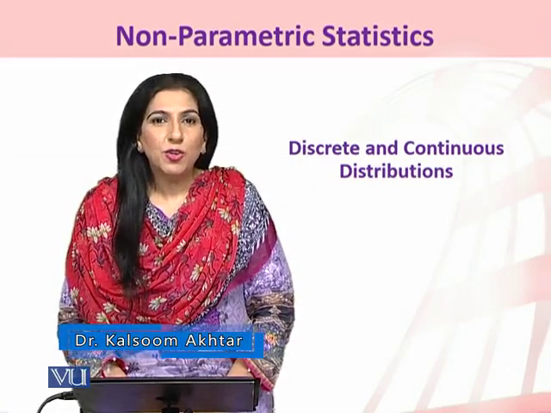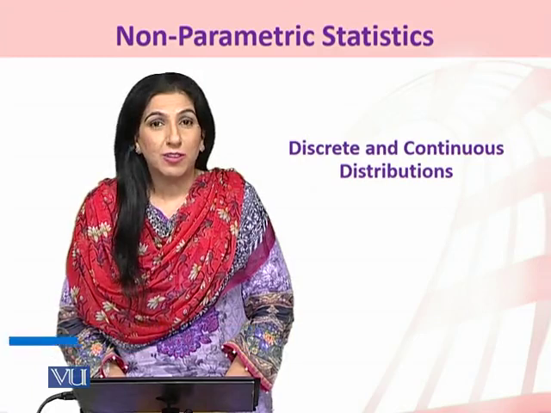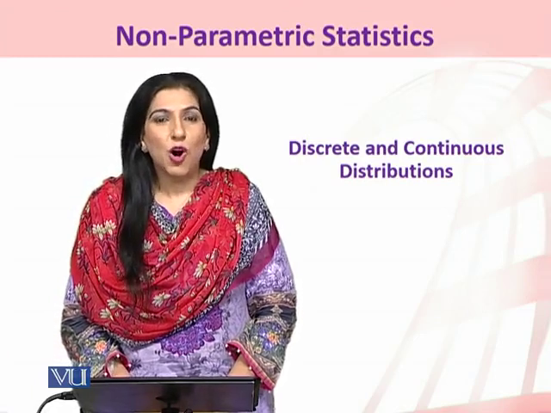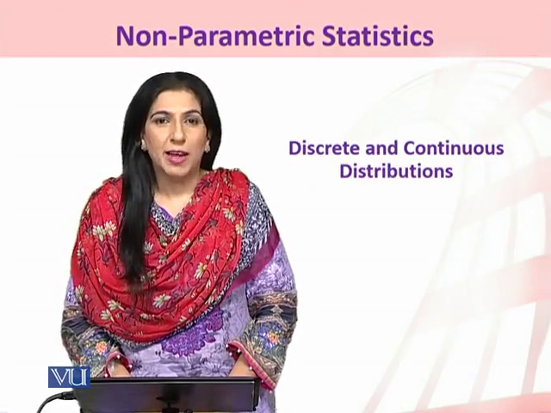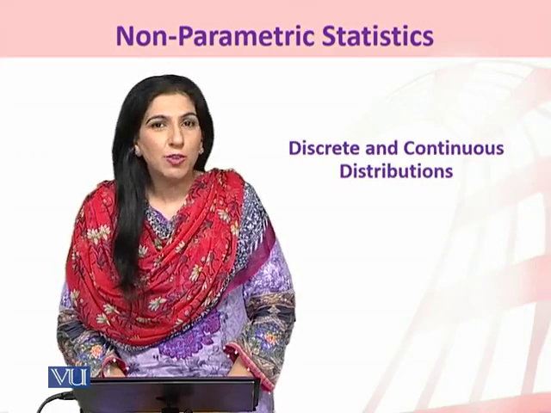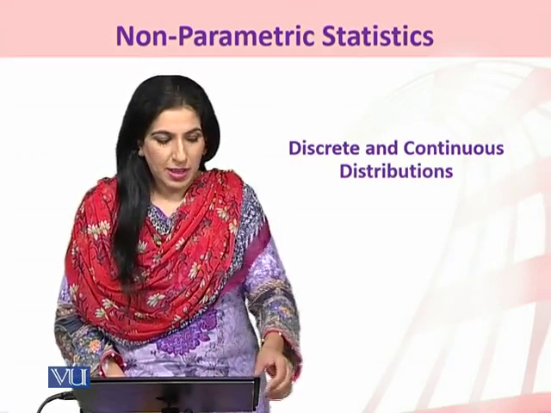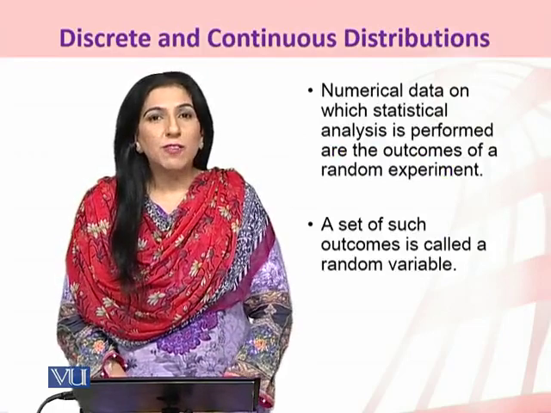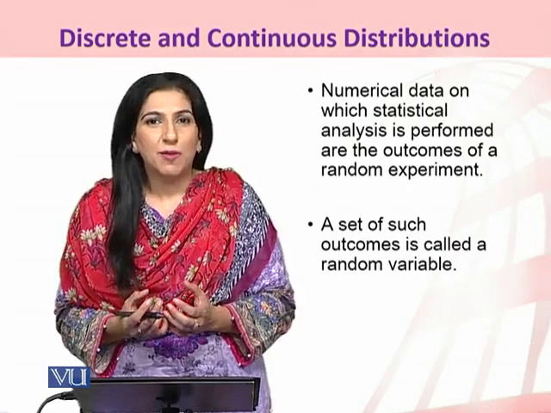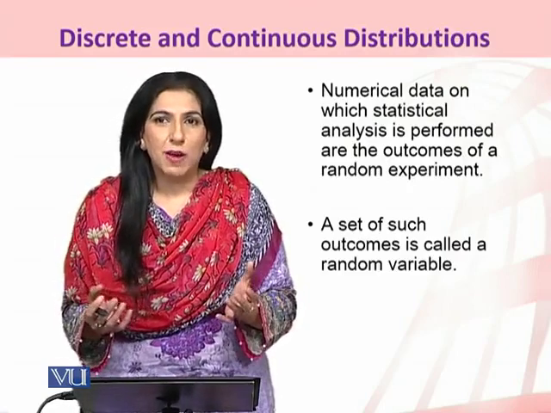What we are going to observe while tossing a coin, we don't know whether the head or the tail would turn up. So we are going to record the numerical values for them, which we have already assigned. For example, we have assigned the value 1 to a head and the value 0 to a tail. Once we do that, we perform those random experiments and observe that numerical data.